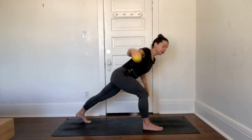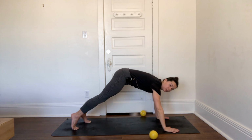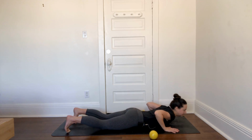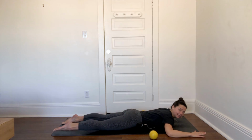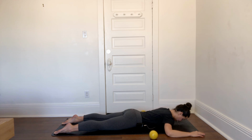And then from there, releasing the weights down. This time we'll step to plank pose and then lower all the way down to the front of the body. Now in this position, we'll take the arms into that cactus shape. Tops of the feet can come to the floor. Let your pubic bone get nice and heavy. Find that direction again of your sit bones towards the back of your knees. And from here again, let your head just hover away from the floor.